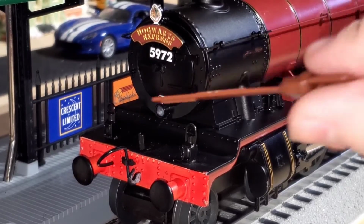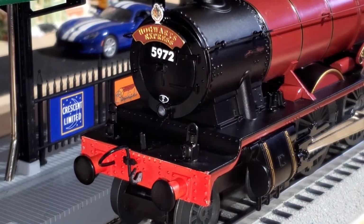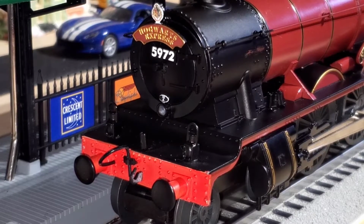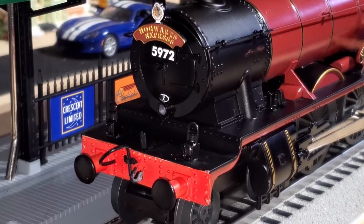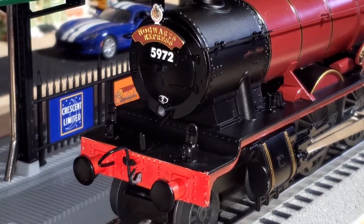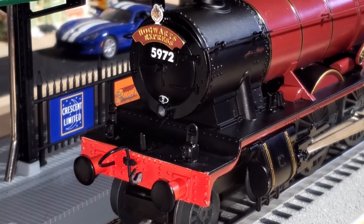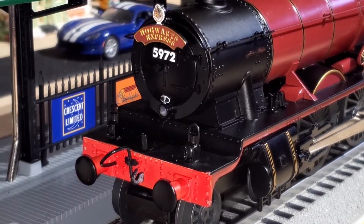Because this is LED, this will not go out anytime. If this was like a fluorescent light bulb, they would not last as long as an LED. So because Lionel has put in an LED headlight in here, this will last a super long time, and they'll probably never go out anytime soon. So very nice job by Lionel.